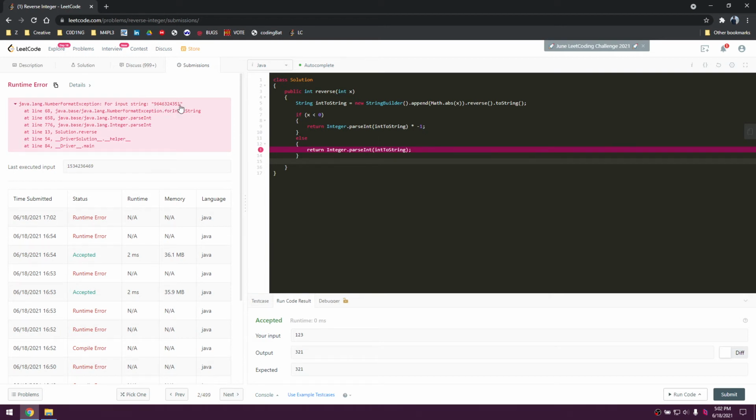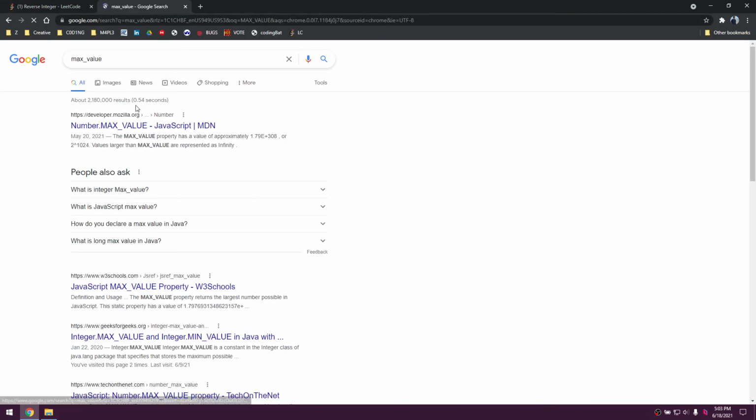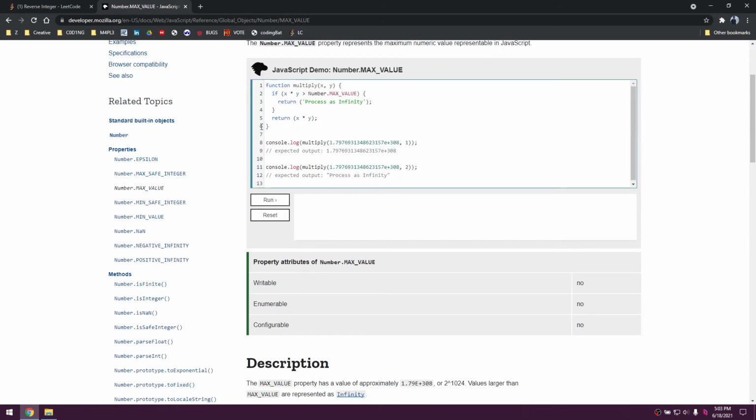So this is where things get a little, I guess, disheartening, because you have all the checks here, why isn't it working? And the reason for that is because we are compiling and running code on the fly here, in the sense that we're not actually doing any checks other than if the value is less than 0, return this, otherwise return this. Now, our integer up here is already trying to parse something that might not actually be parsable to an int. And for example, this value here is way more than the max value of an integer.